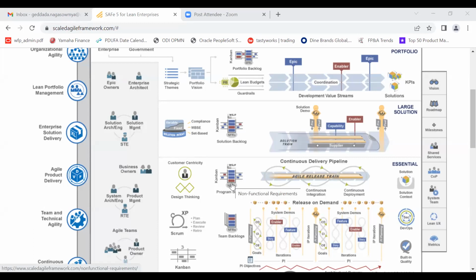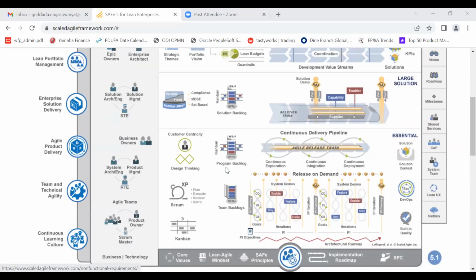Who will be doing this? Again, the product manager will be doing this activity. Once these features get elaborated, then everything is fine, and it is time for execution. We got all the approvals, and now we need this feature to get developed. These features are split further into user stories and placed into the team backlog. Who will be doing this? The product owner will be doing this. So far, the product manager and the product owner.